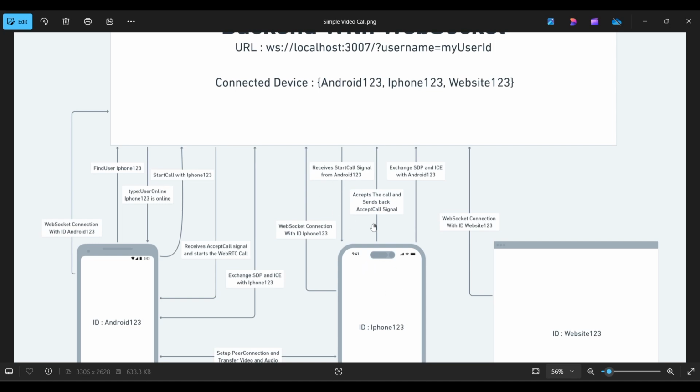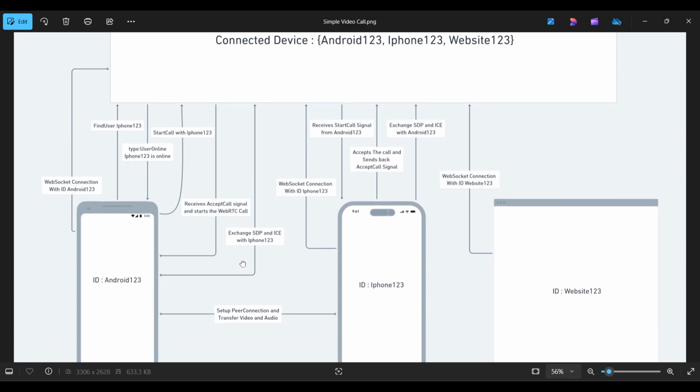And when this user receives the offer, it's time to create the RTC client, add the received offer as the remote description, and generate the answer and send it back to these clients. And here, this user will receive the answer and set it as a remote description. And we are good to go to set up the connection.